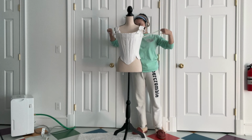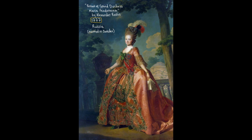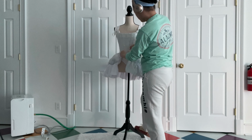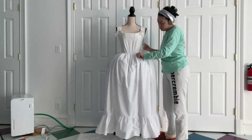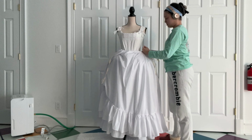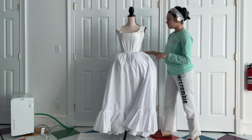I call this the big booty bum roll. I was set on building the structure because I didn't want that sharp-edged, pristine, caged look of the pocket hoops. I preferred that sloping silhouette that you see more in the earlier part of the century. Over top of the bum roll, I have 2 identical petticoats with a ruffled hem. The skirts are 2 large rectangles with slits at the top of the side seams for pocket access. The ruffles use so much fabric, but it gives the whole thing a nice bounce. Overall, the bum roll and the petticoats guzzled about 12 yards of cotton fabric.